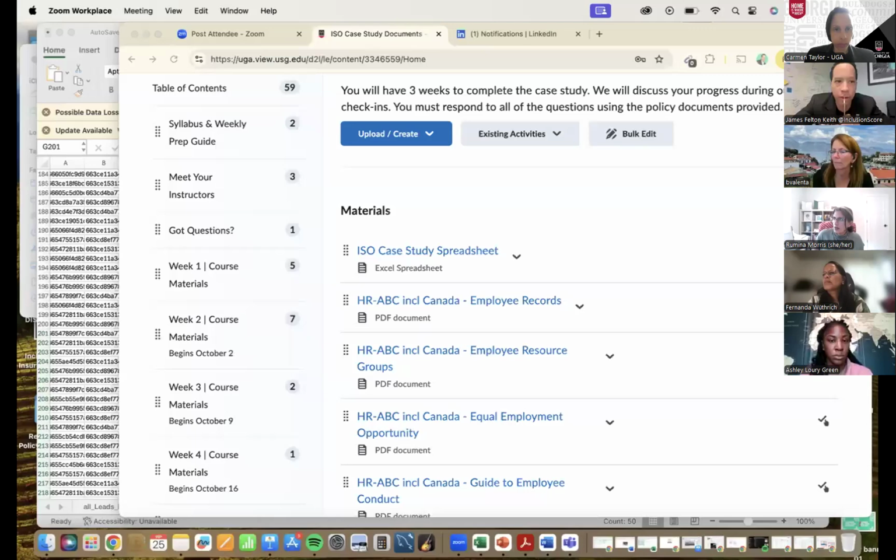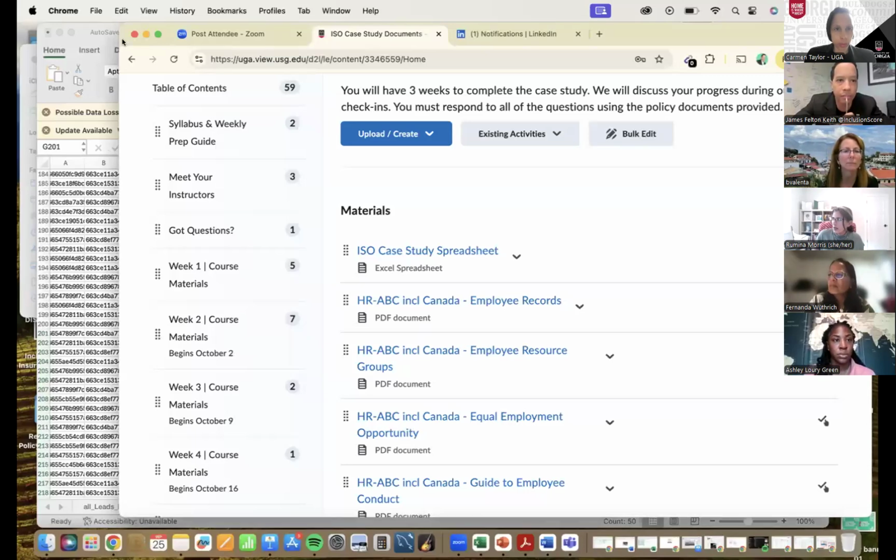The very first document is a spreadsheet, and that spreadsheet is going to be our static version of the inclusion score tool. It's going to be how we audit and measure maturity in the company, followed by the next 10 documents under that spreadsheet. So let me share and go through the process one more time so everyone can see my screen.